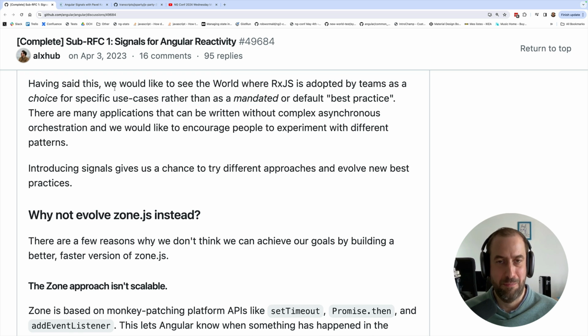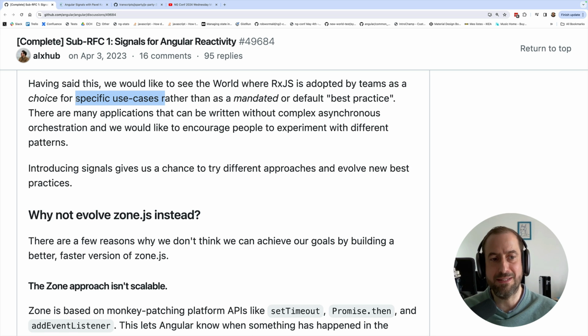What this is saying, and my personal interpretation of it, is that the Angular team seems to believe that RxJS is a great fit for specific use cases. But just because it's a great fit for those very specific use cases, that doesn't necessarily mean that you need to use it everywhere for everything. There are different ways of doing things. You could reserve the use of RxJS just for the specific cases where it's a good fit and solve your other simpler problems in your application in a more readable, simple, and approachable way without necessarily using RxJS in every single place of your application.